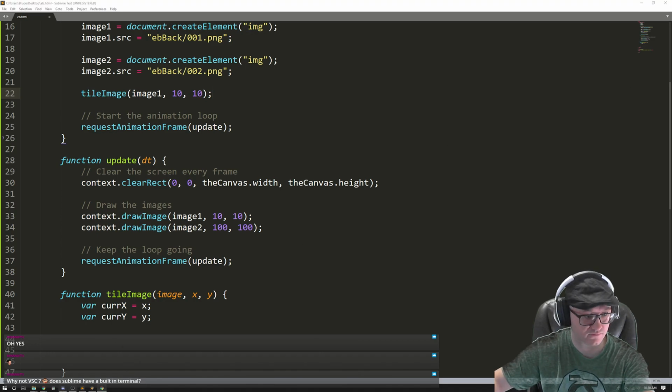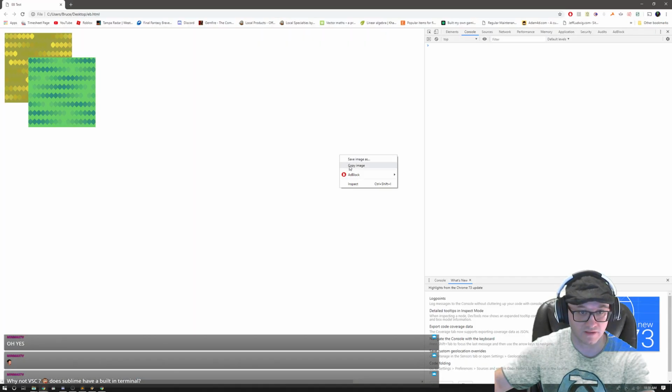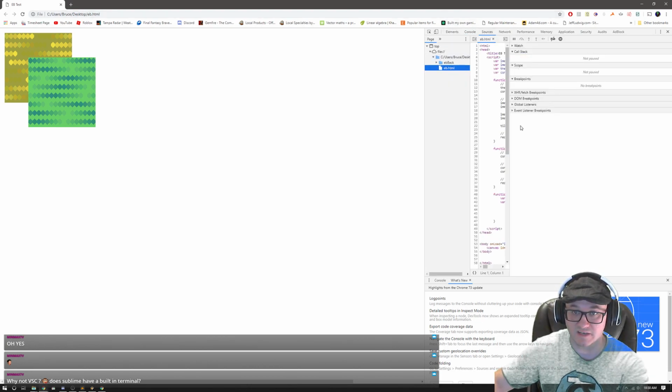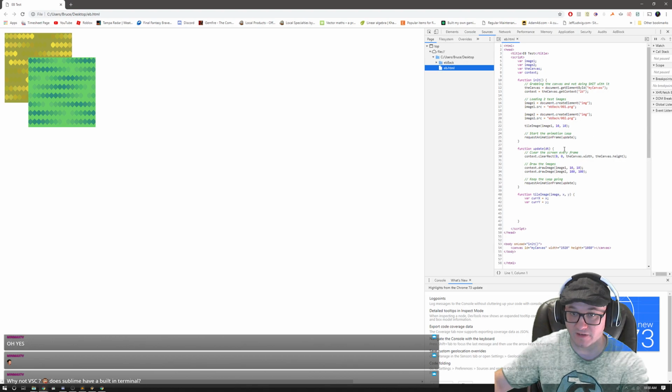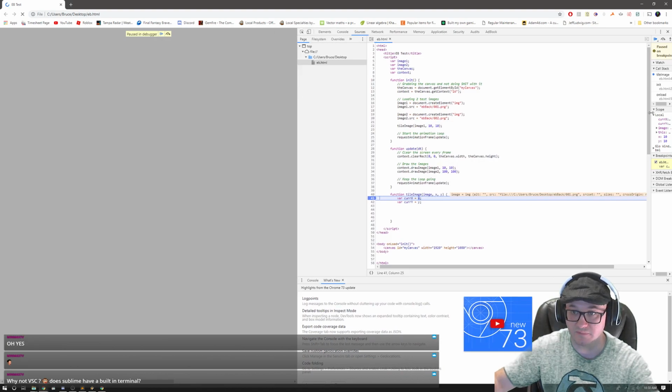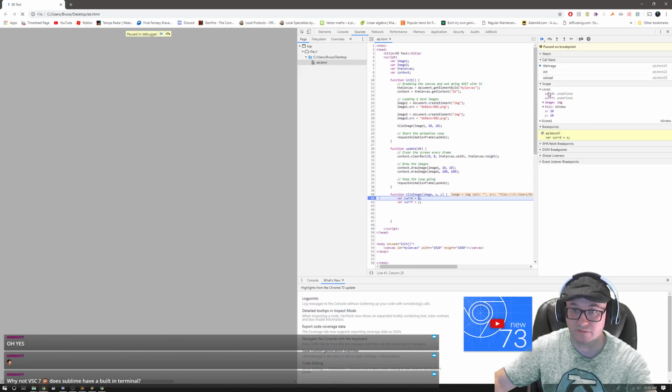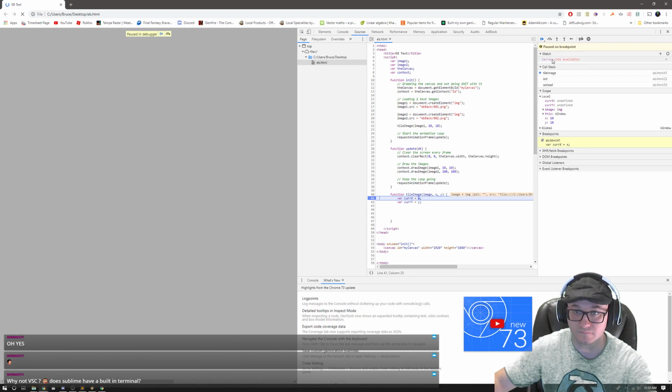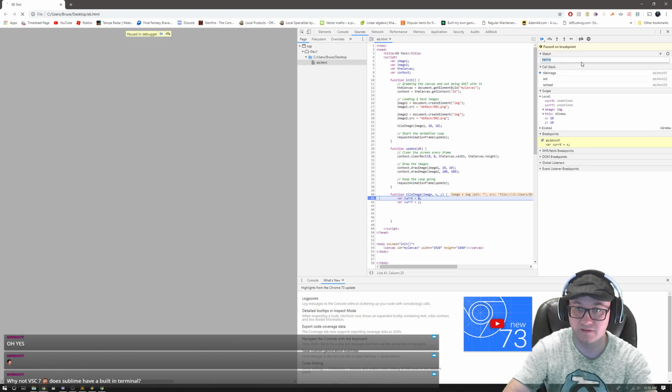Open up the code. Reload. Source this guy. Oh man, you gotta be kidding me. Alright, set a breakpoint right here. Refresh the page. I hit the breakpoint. Now I need to know, can you please tell me if image dot width exists?